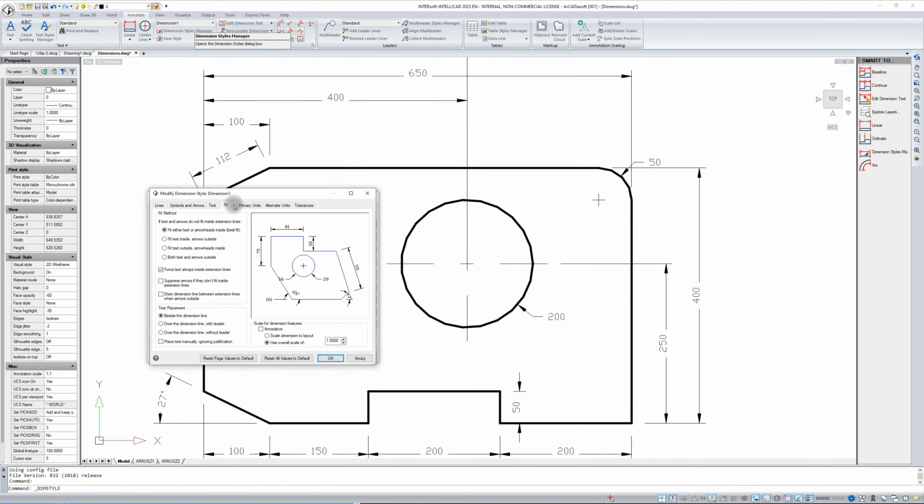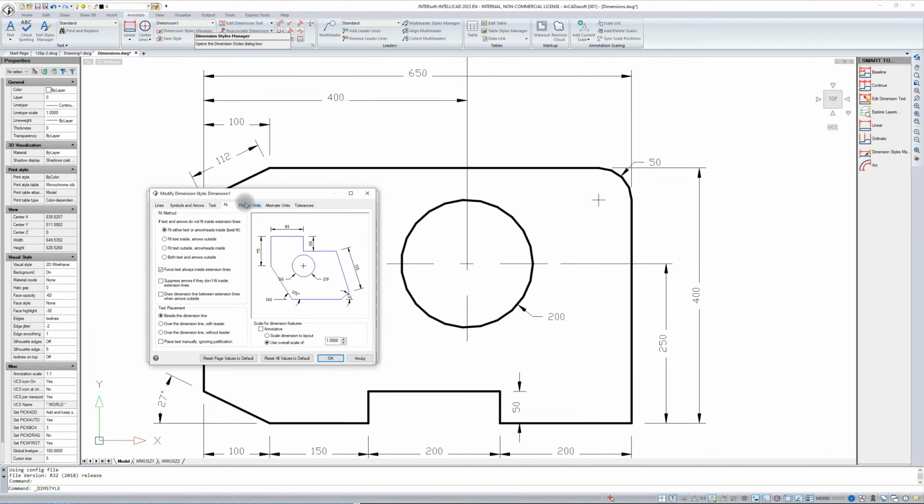I usually just use the setting that you can see here, but it depends on what you need in the project. The main thing is to define what will happen when the entered dimension is so small that the text will not fit, or what will happen if the arrowheads do not fit. So then you define whether you should have a leader line, or whether this leader line should not show where the text should be. Remember that regardless of the style, you can change and modify any single dimension text directly in the drawing, remembering that there should be as few of these elements as possible. Try to adjust your dimension style so that as few elements as possible have to be modified manually.